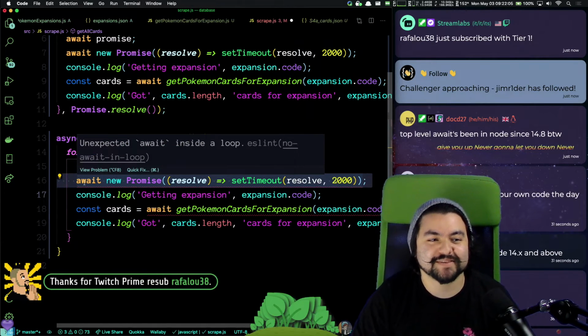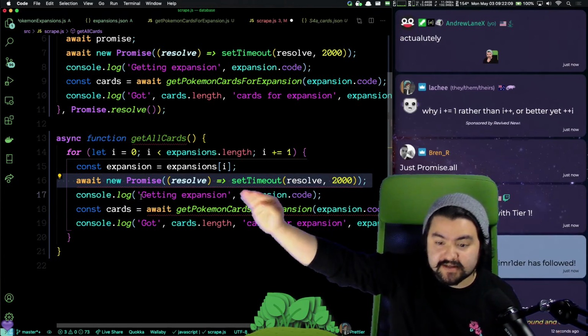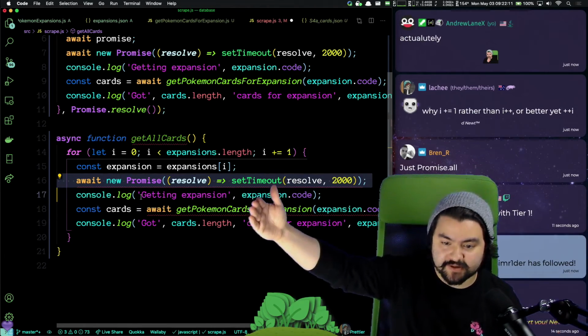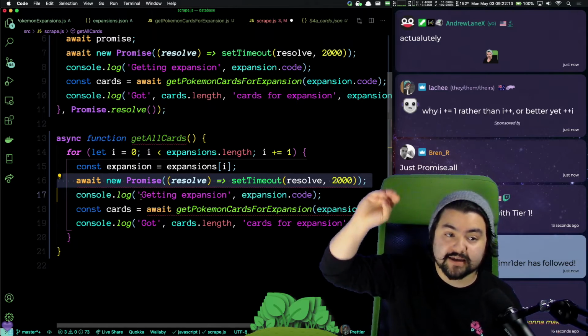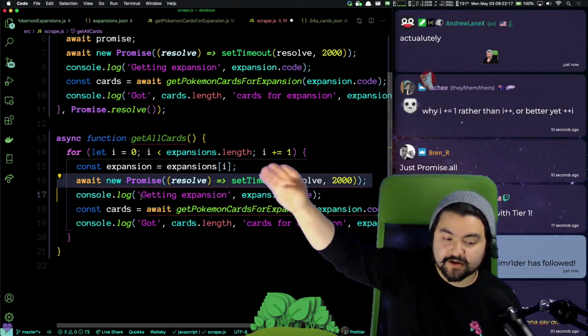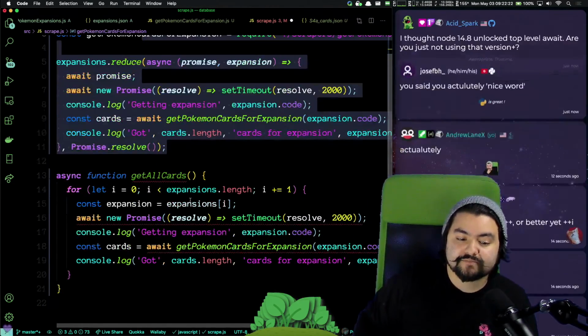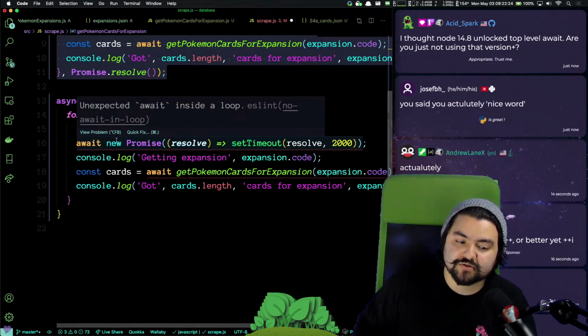And Rafalu, thanks for that resub. Not blocking, but it will actually wait until i increments, right? So when i is 0, this code runs, we'll wait for it to finish, and then i increments to 1, etc. This code is probably a lot easier to follow than this one. But my linter just says, in general, you don't want to do this.